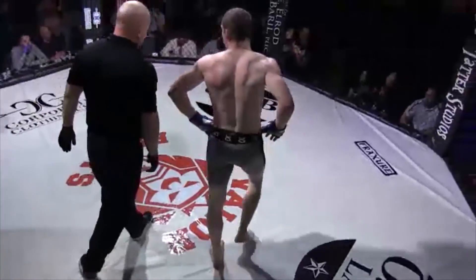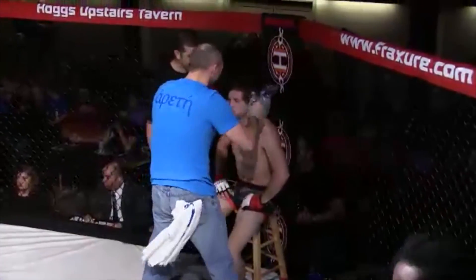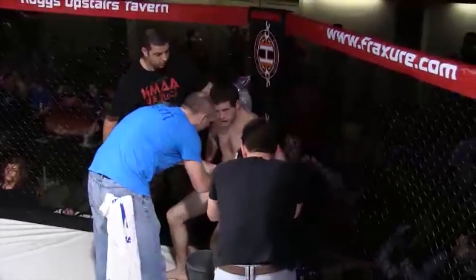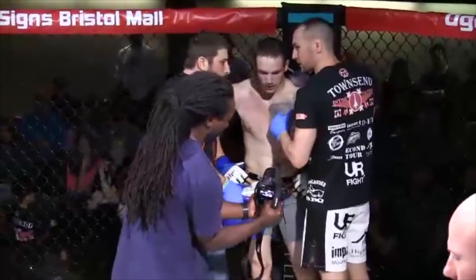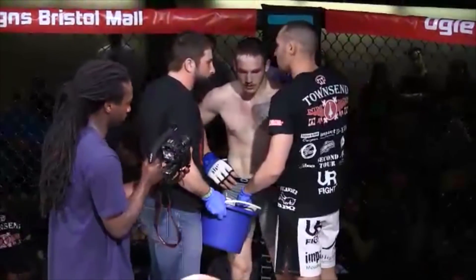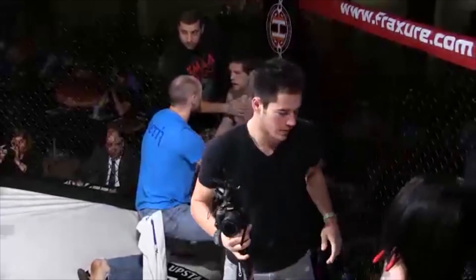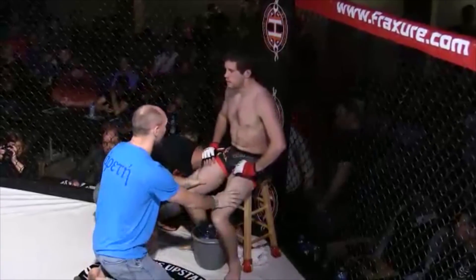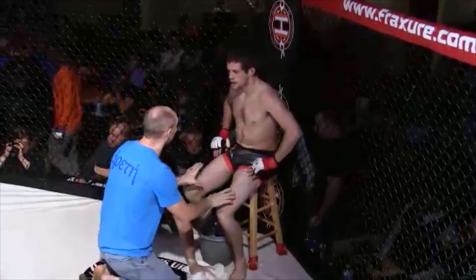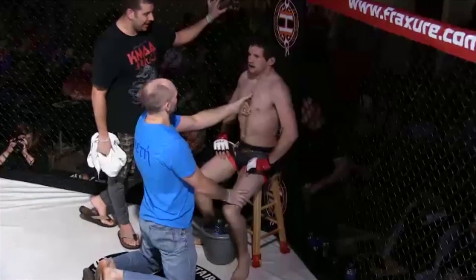Alex McKinney back to his feet quickly. Alex Hawley not so much. How do you score that first round, Casey? It may be that Alex Hawley did a little too much too early, but Alex McKinney did look on the up in the closing moments. Hawley still had a lot of time on top — maybe not raining down shots, but even after that fast start he was in top position a lot. I think he was definitely in control of about two and a half minutes of that three-minute round. Going into the second round, I believe Alex McKinney appears to have the momentum.